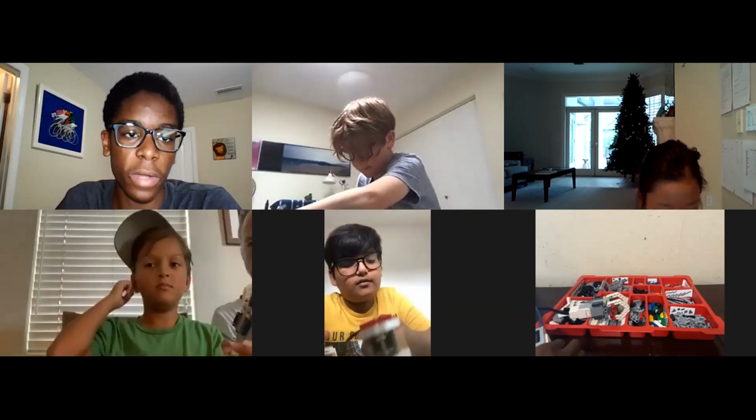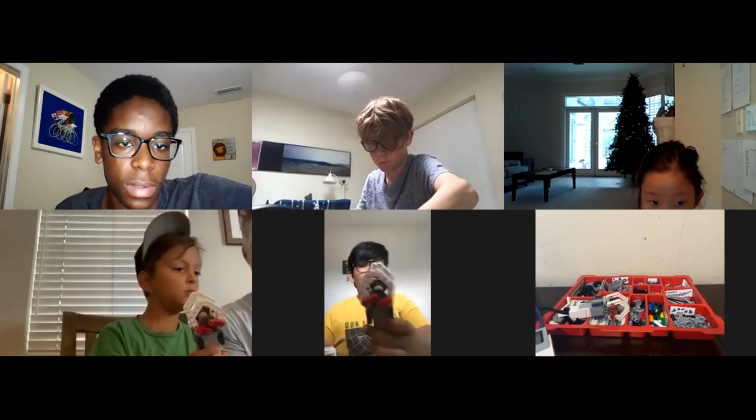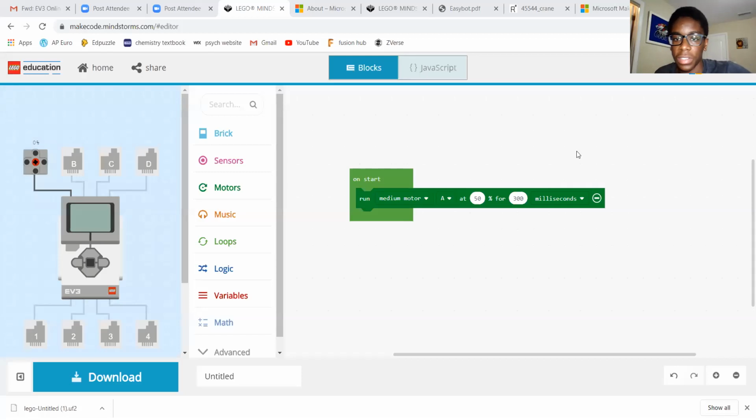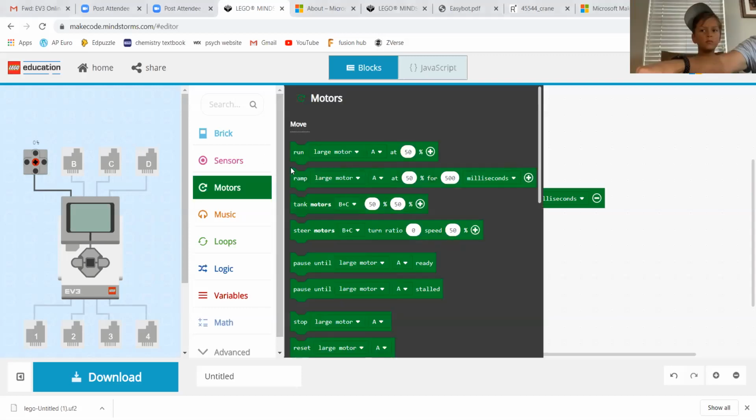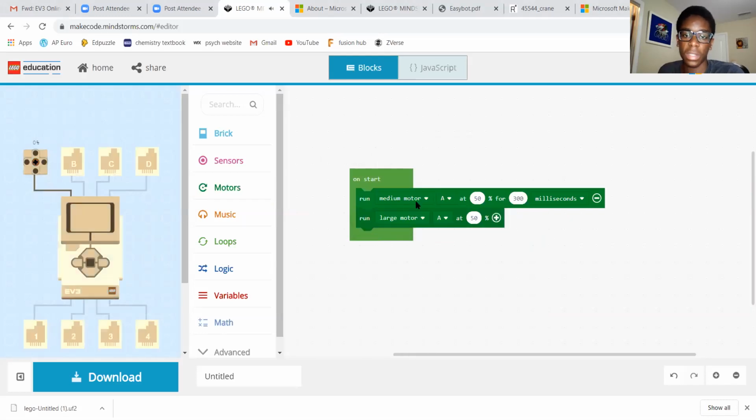Yeah, so we programmed it to just go one way. If you look at the program again, let me share my screen. We just programmed it to go 300 milliseconds, in just one direction. Whether that's open or close, we just programmed it to go one way. So let's go ahead and program it to open and close. Right now it's just opening or just closing. So I'm just gonna go back to motors, click on this first block again, and put it under the block that we already have.